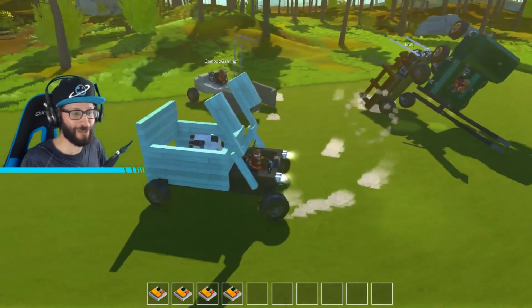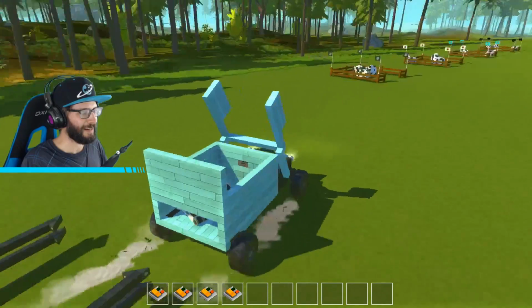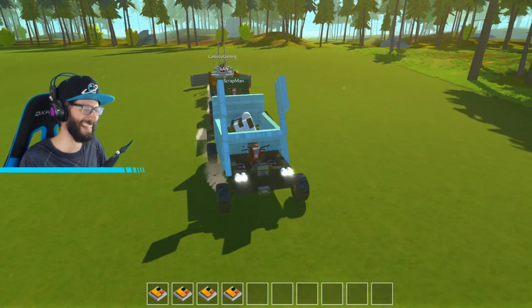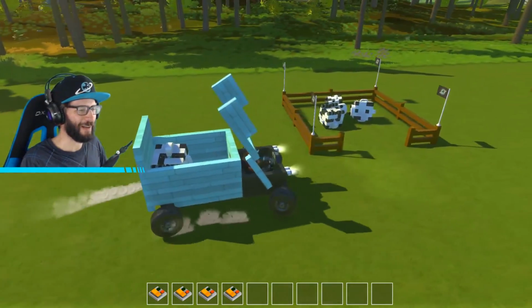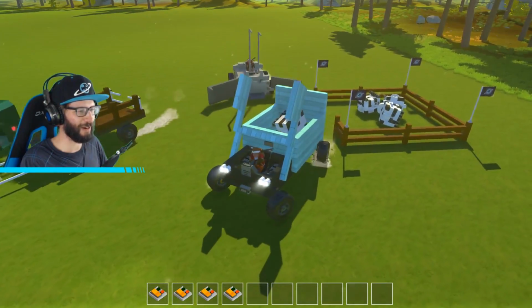What just happened to you, Scrap? What? I don't know what happened. Flipped. Come on, come here. We just have a train. Come on, get over here. All right, we'll give it to him. Look, I managed to rescue my cow. Hey, come on, get over.